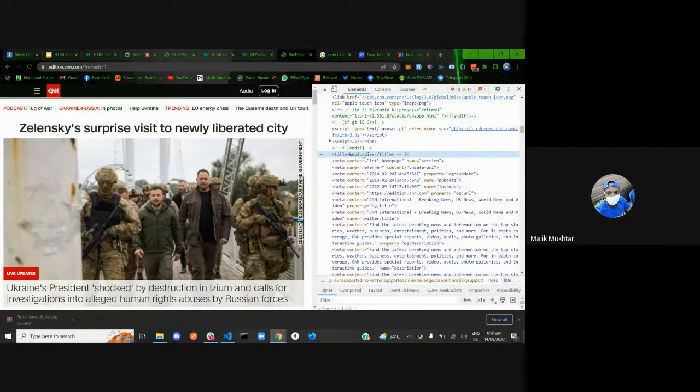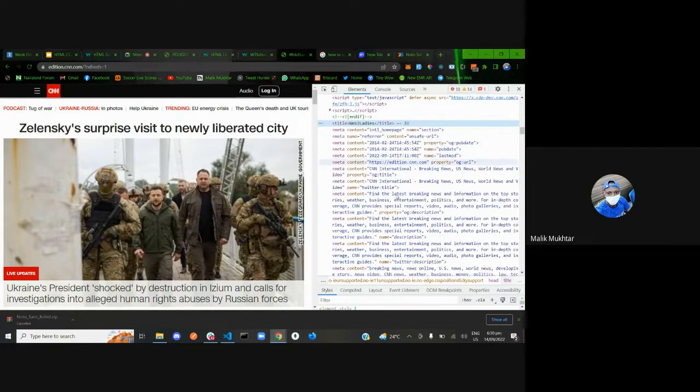But if I refresh now, it's going to take the CNN back because it's not our server that is fetching the page from. Yeah. So for now, we have edited the title from our browser. You can see that the title has changed. I'll change it back to CNN. It's going to change back to CNN. Control Z, Web3. So that's it.